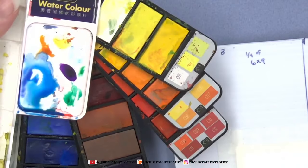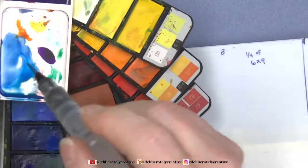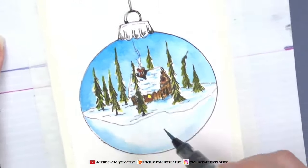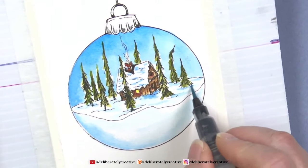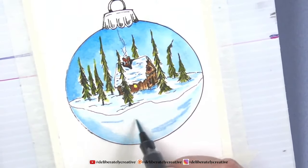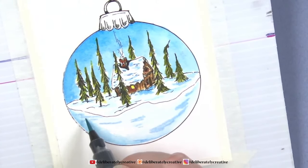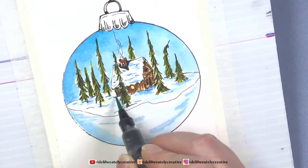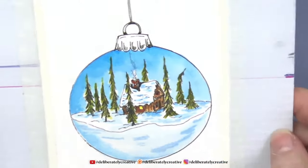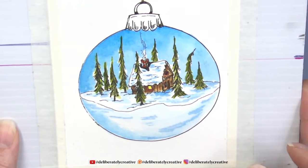Kind of grays it down. Maybe this purple will gray it down a little more. And then a lot of water. Boom. I just wanted it not quite as bright. Different shade. See how that's a little bit different shade? Gives us our layers of snow. A little bit darker towards the back. All right. You feeling the cold? Wow. Okay, that's looking really, really good.